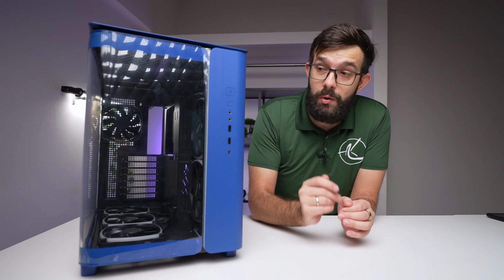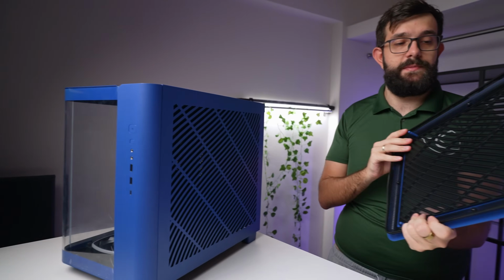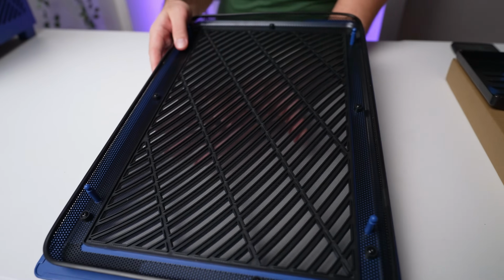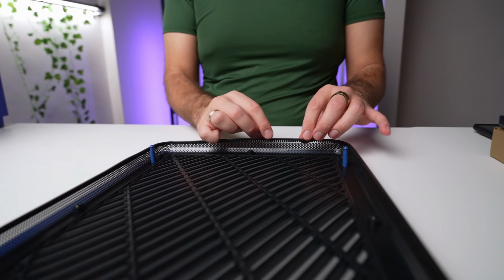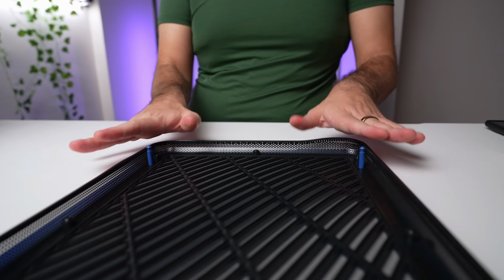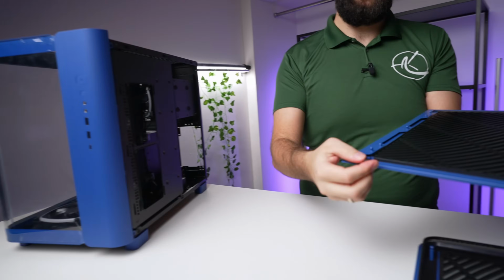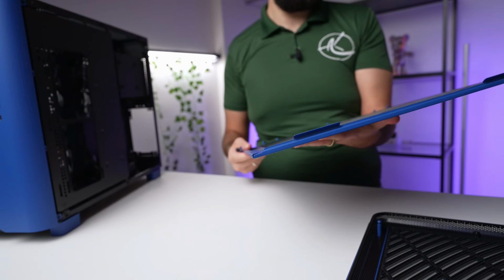And it's got basically all of its panels that come out without any tools required. So the top panel just has push pin connectors, and it also includes one of the 3 dust filters. So as you can see here, these are the pins. And to reduce the vibration from the case against, well, the case itself, it also has this little bit of a gasket. So it kind of just lays flush against the case. Then we have the side panel, captive screw, and then it kind of just comes off. So this is the screw that you have. It's kind of nice. Again, no tools required.